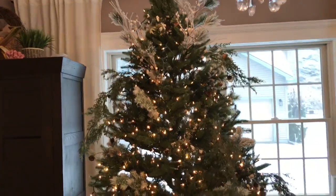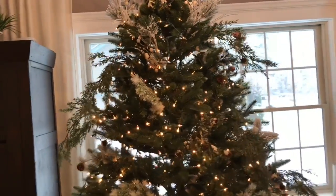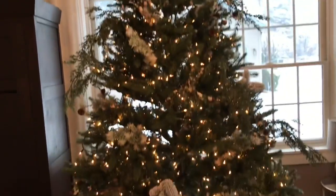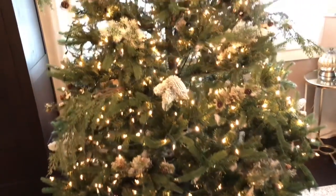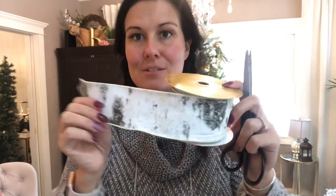Now in previous years, I've used the fiber snow fill as snow in my tree. This year, I'm not gonna do that. I'm actually gonna keep it very green. Now that we have all of the greenery on the tree, it's time to start working on the ribbon. So I am first gonna start using this really pretty birch bark ribbon that I ordered off of Amazon. I actually have 30 feet of it, and I'm going to use it in small amounts.